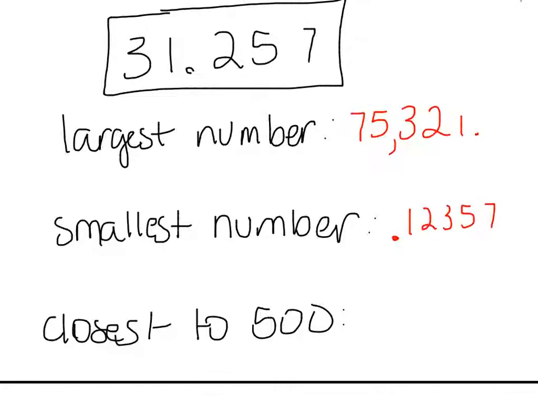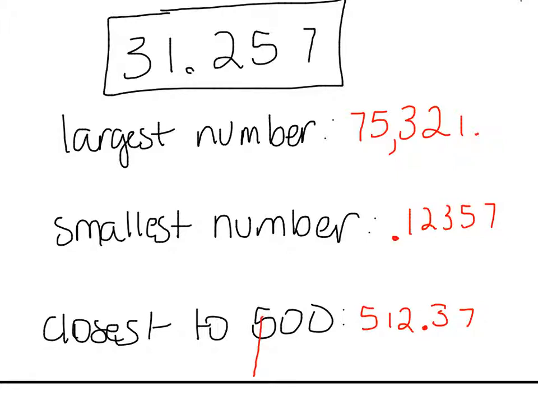To do the closest to 500, we would want to start with the 5, and since we want it to be close to 500, we need to make it the smallest we can with 500. So we're going to go 512, because if we did 531, 512 is smaller than that. 572 is bigger than that, so we would do 512 point, and then what we have left is the 37, like that. So that is the closest we can get to 500 using those digits.